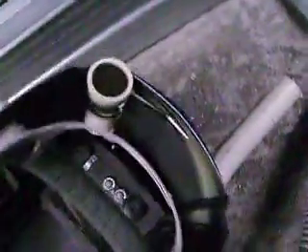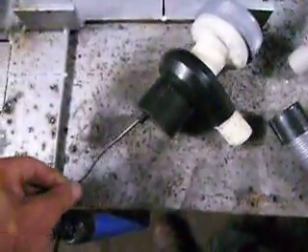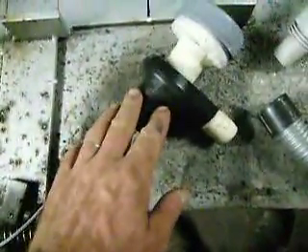I've got to make a few modifications. I need to make this more like the professional ones that have a thin rectangular vent that puts the air in the centre instead of the side. And I'm going to add a voltage regulator circuit so I can run my 18 volt Hitachi rechargeable battery from that cord, since this currently runs on 12 volts.